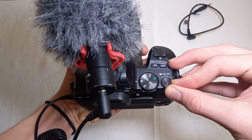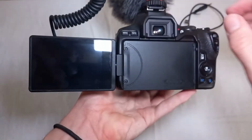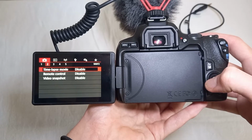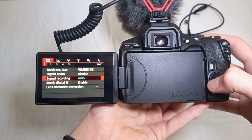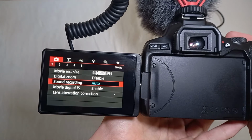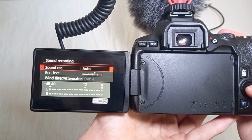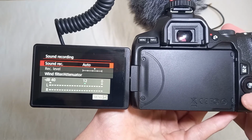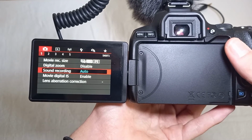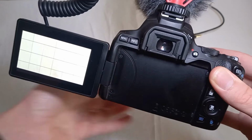However, you might want to just check your settings. So I'm going to turn the camera on and go into the settings of my camera. And here I can find sound recording, and mine says auto, which means it should be working fine. You just want to check that, because if it is on a different setting, if it's disabled or even manual, it may not work. I'm not a microphone expert, so you can probably do it on manual as well, but the safest bet is to go auto. So let's get back to the chair.